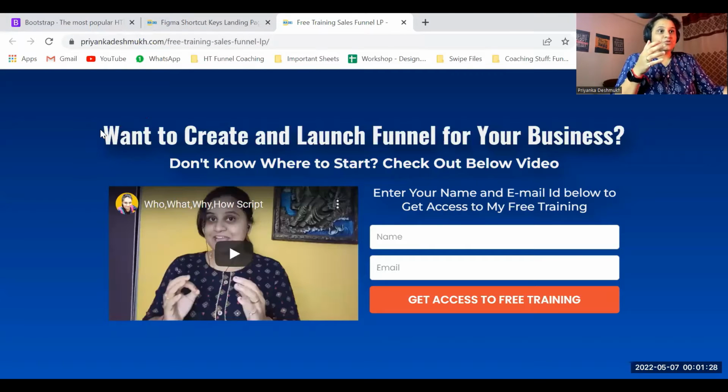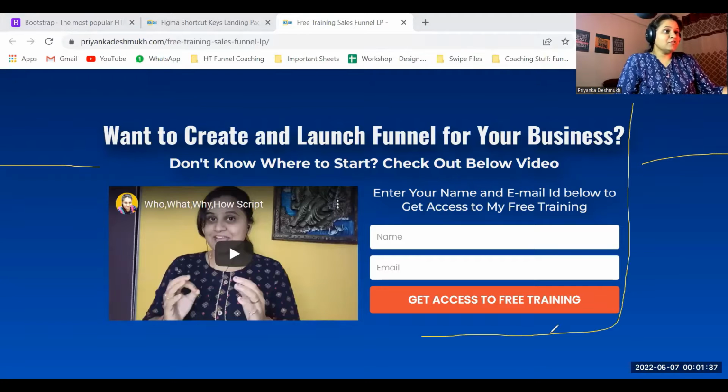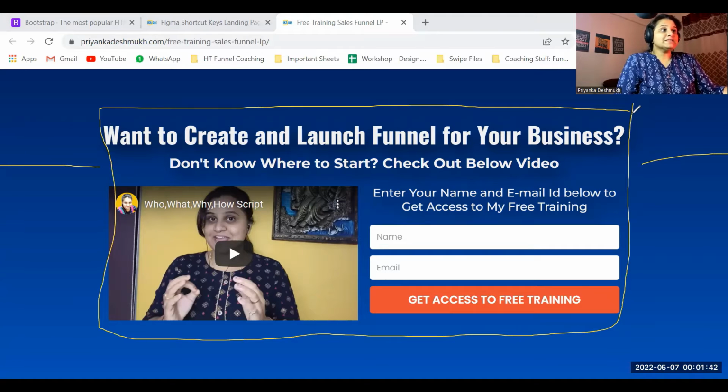Similar to this page, intentionally we kept some spacing from this side and this side, and within this area we are going to work. We call it a container. Now what is the logic behind keeping that spacing from both sides? So let's get started with that.